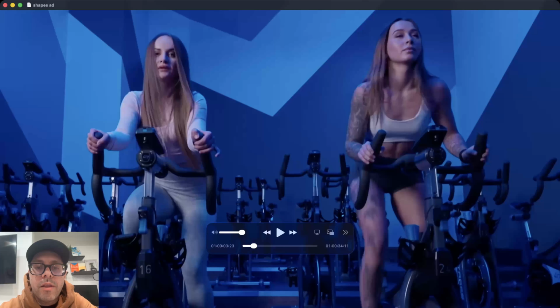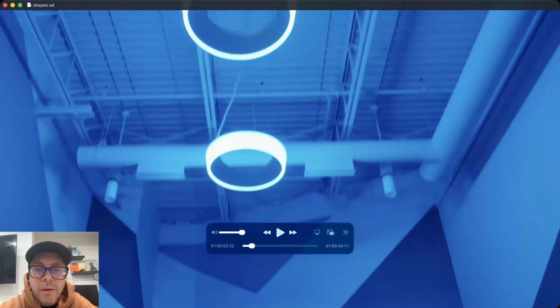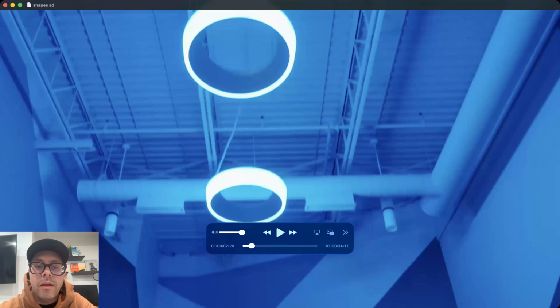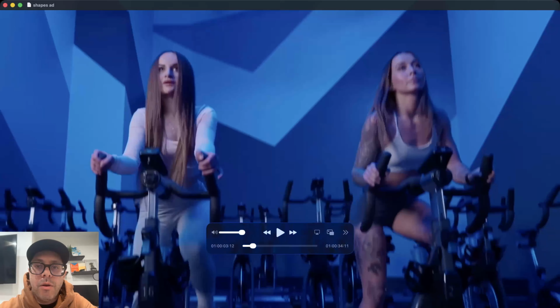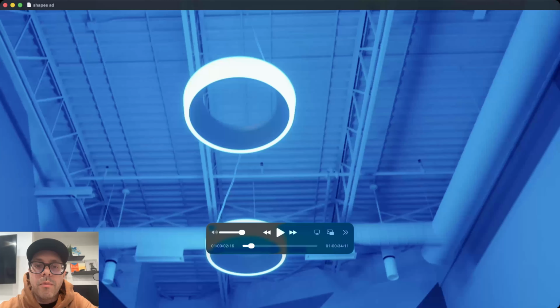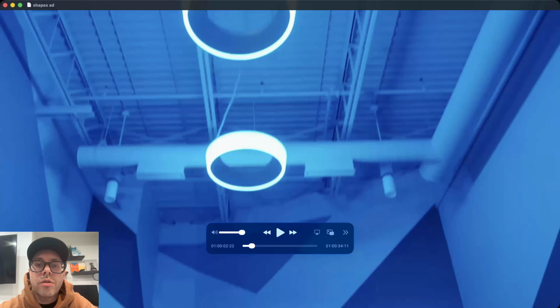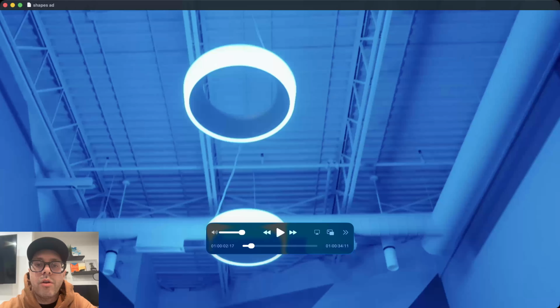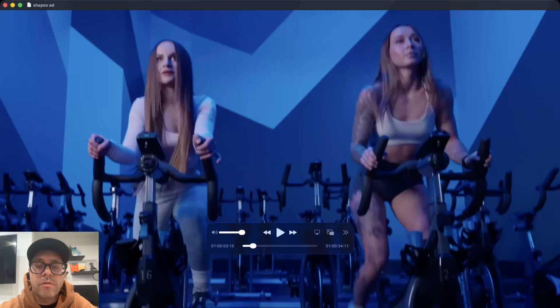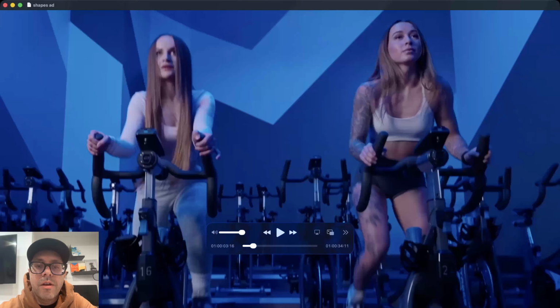Now, that right there, that was a gimbal. I was on a gimbal and I started at the ceiling and I panned the gimbal down to the girls on the bike. The gimbals have a joystick on it, so I started at the roof and then I just used the joystick to pan the thing down and I landed on them. And the idea was I just wanted that quick sort of reveal shot from the ceiling down. I'll play that again.